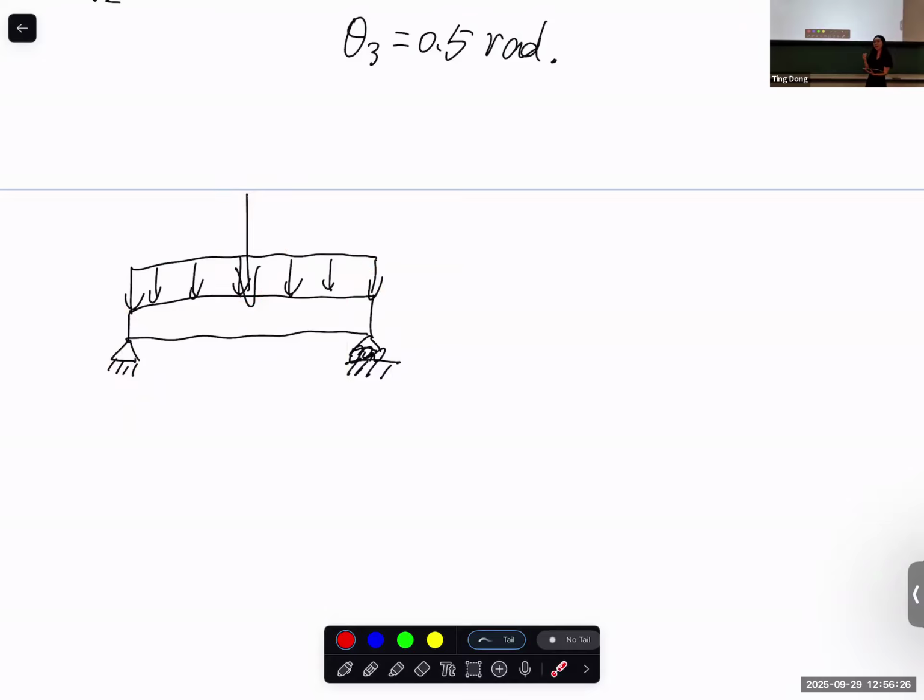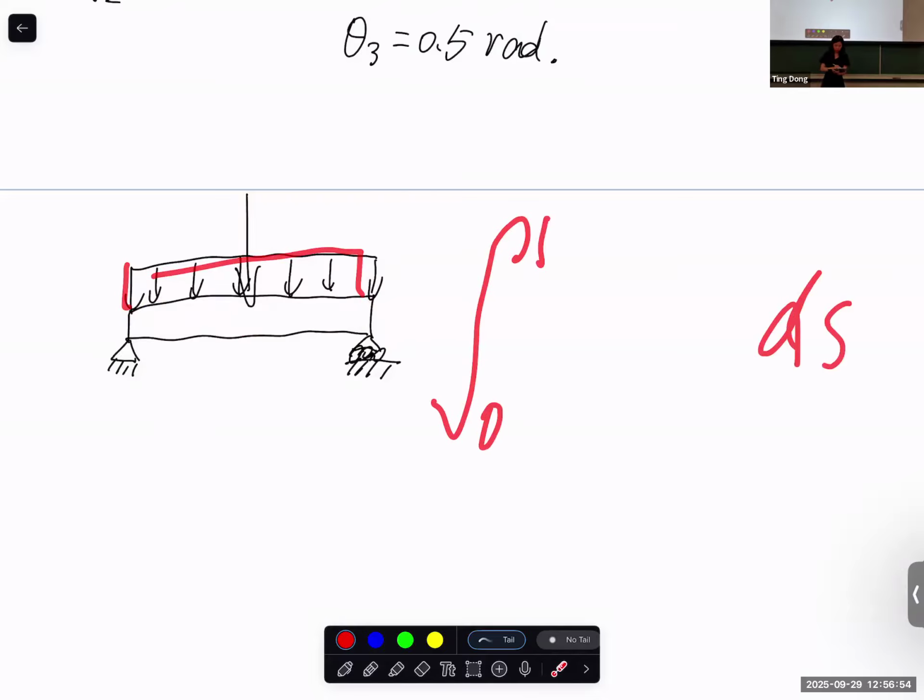So to check if it's equivalent, we need to say equivalent of what? One thing we can consider is equivalent work done by the force. So what you can calculate is, let's say for this situation, a similar supported beam with uniform distributed force, you can calculate for this uniform distribution situation what is the work done by this force. So basically it's integrating from 0 to L, ds, and this, let's say P, S, and V as V, the deflection caused by this force, right?